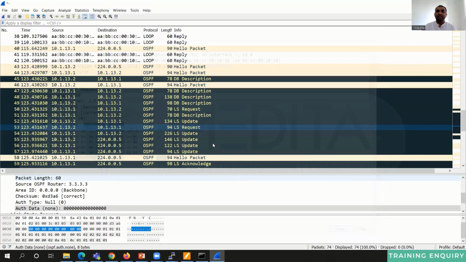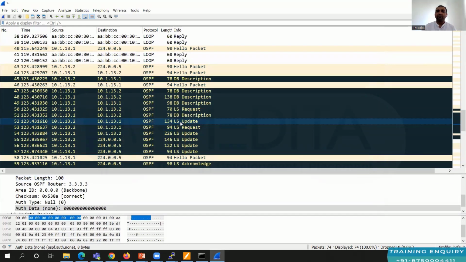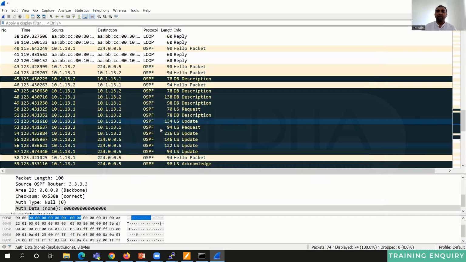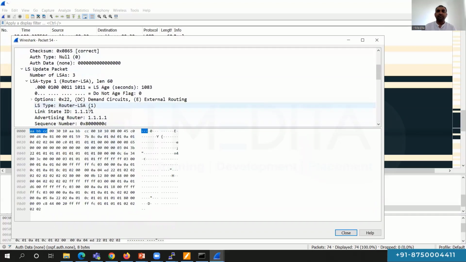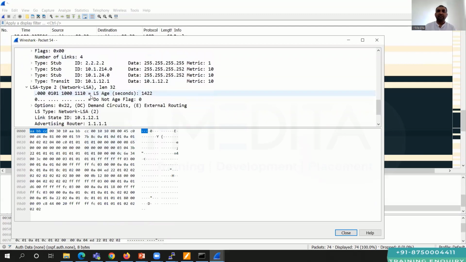And once they give LSR to each other, thereafter you can see that update is coming in. Like router 2 is giving the update message, right? This is the update message given by router 2. Sorry, not router 2, it's router 3 actually. And also router 1 is giving the update message to router 3. You can see this is link state update, right? And it has so many different LSAs. And this time it contains the complete information.